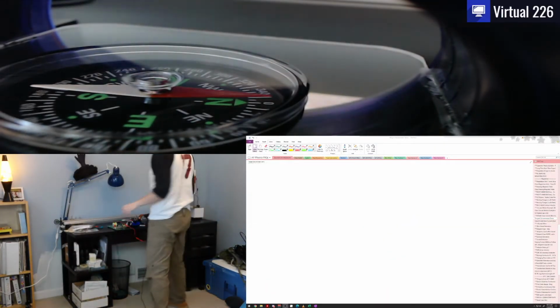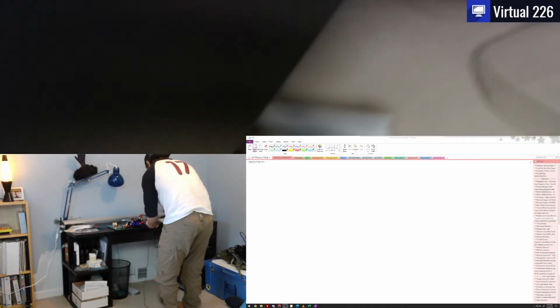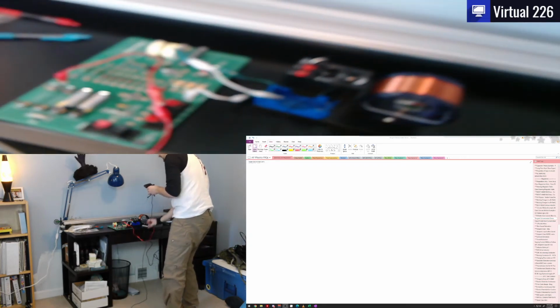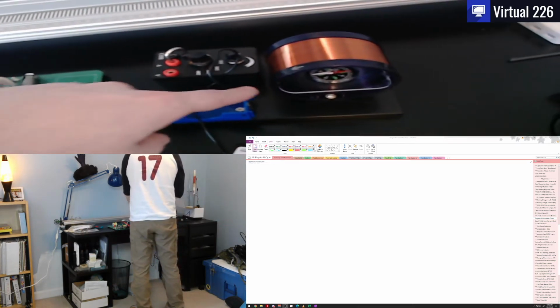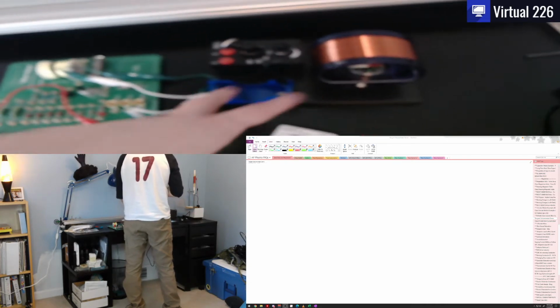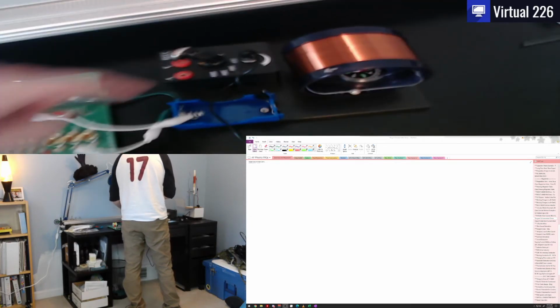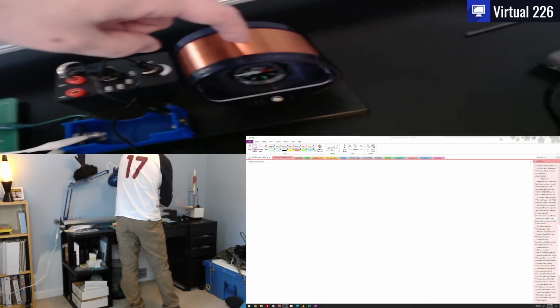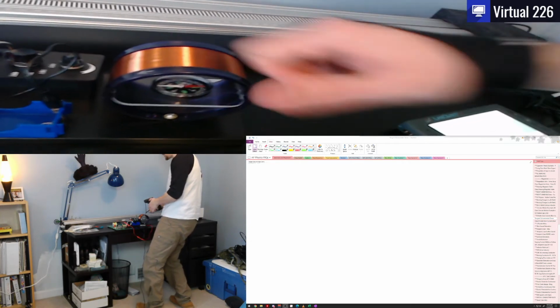Okay, so this is our setup. Here, let's move this real quick. Going through space. So everything's a little bit weird here. This itself is the tangent galvanometer, this piece right here. The way it's supposed to work is you're supposed to put a D-cell battery into this blue holder, and that's supposed to supply the current, which runs through this little setup with a little switch here, and then it goes through this looping coil to create a B field. And we know that the coil is wrapped this way, so if I use the right-hand rule, I'll see the direction of the B field.